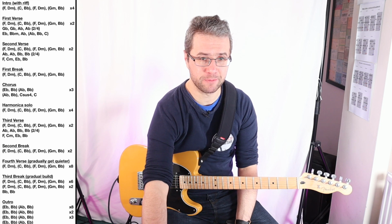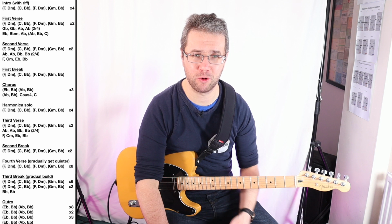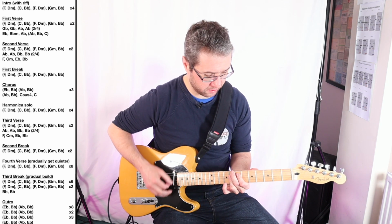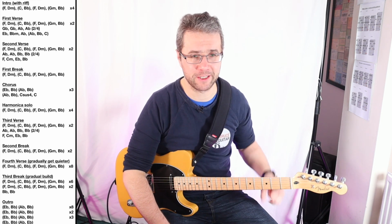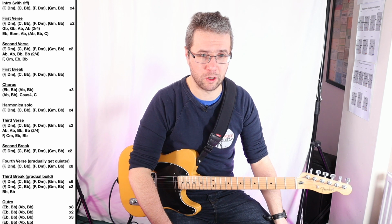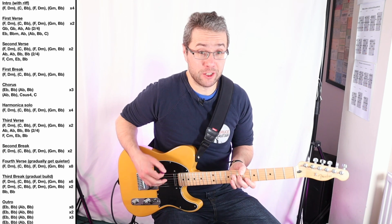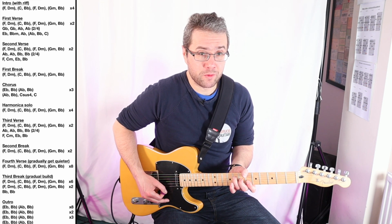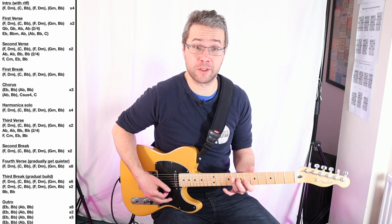And now the outro, again, it's a bit of a weird one because the guitars are doing something slightly different, I think, from the piano and organ. So I brought the guitar down a little bit in the mix because there's a lot of sliding, but the piano sounds a little bit weird, but sounds great as well. So the outro, what you're going to do: E-flat, do that broken, slightly stripped down B, and then A-flat to B-flat. And you're going to do this eight times.